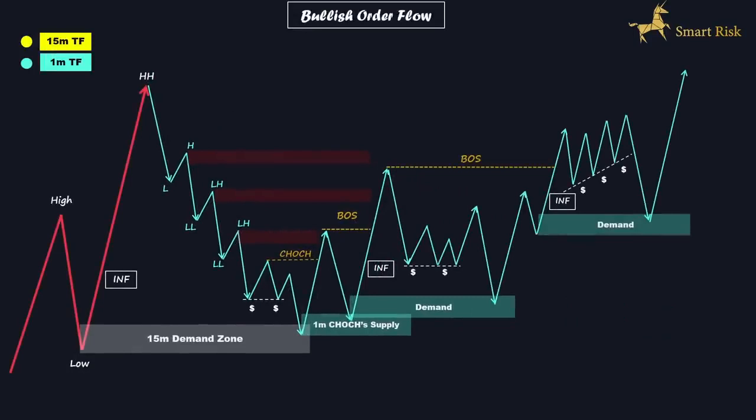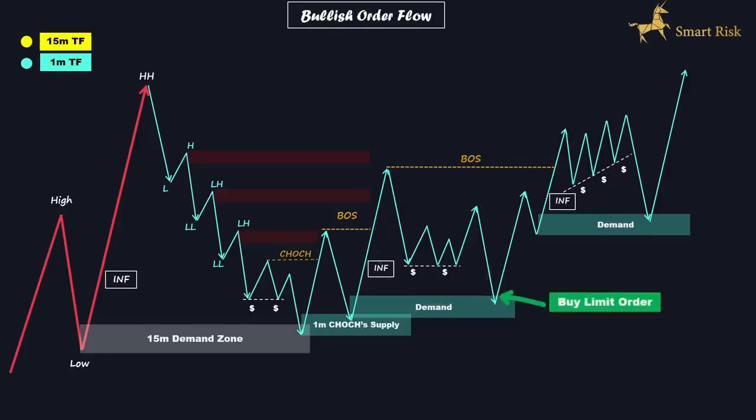What we're looking for here is a pullback after breaking the recent structure and forming a liquidity zone, such as double bottoms, triple bottoms, or trendline liquidity above the new demand zone. It doesn't matter whether the price pushes to the upside and creates a new break of structure or remains choppy for a while. After the creation of the liquidity zones above the demand zone, we can now set a limit order in the demand zone.